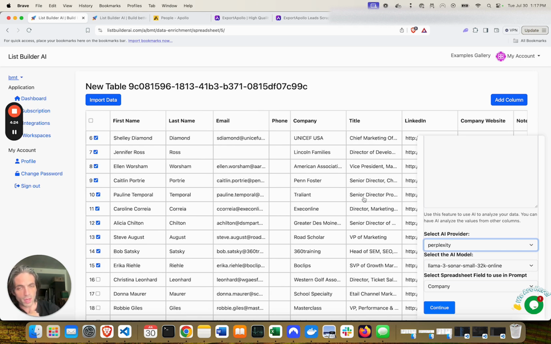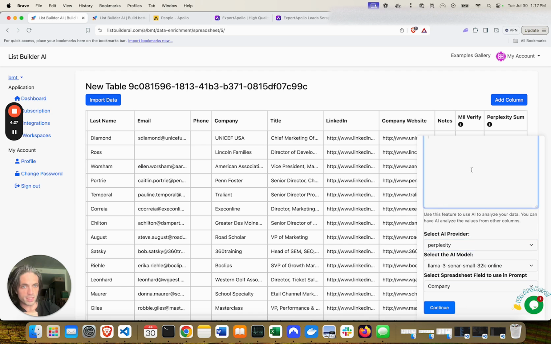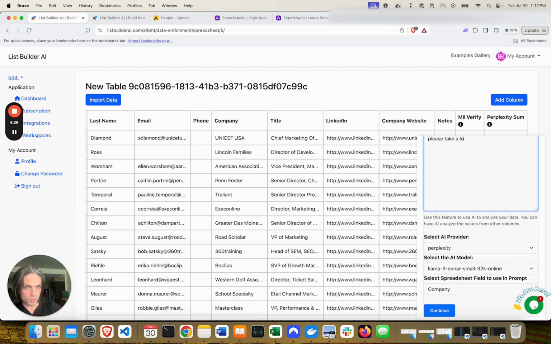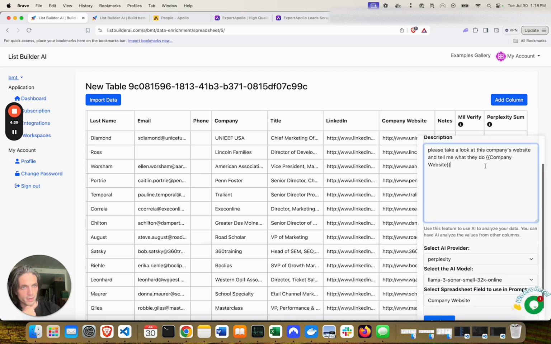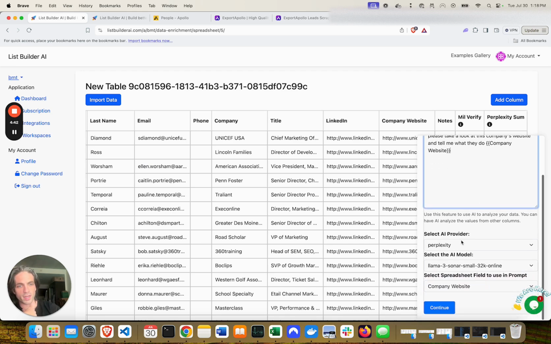For example, for these ones, I'm going to say, please take a look at this company's website and tell me what they do. And the way that I pass the company name in there is to go down to this, click add, click on that, and we'll add that. I can add in as many of these as I want, as many as are relevant to the prompt.